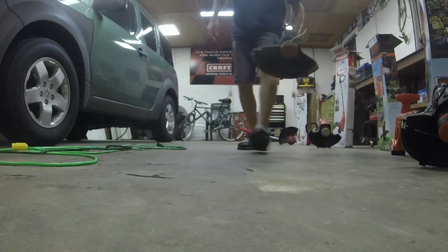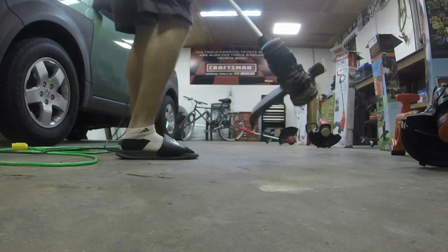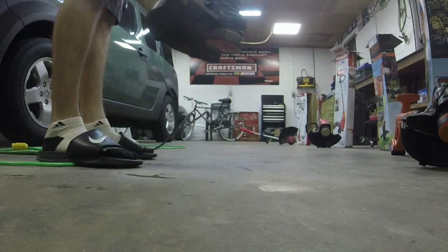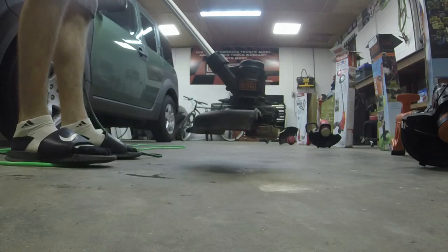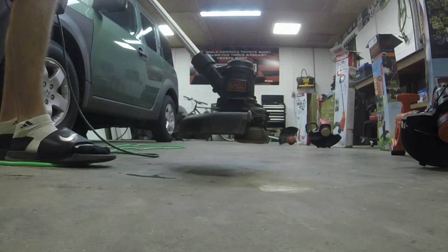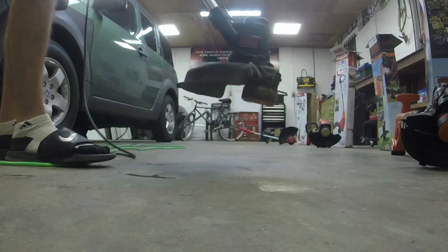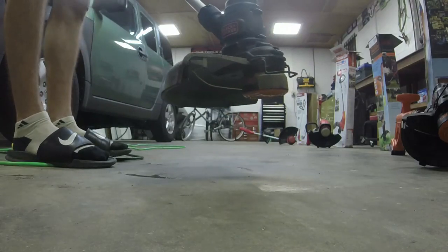Finally, we're going to do the Black & Decker here. Again, the Hyper Tough's around $25. The Homelite's around $30, and the Black & Decker is closer to $40. Here's the Black & Decker. It's a 14-inch again. And you can hear the line advance too, right there at the very end also.